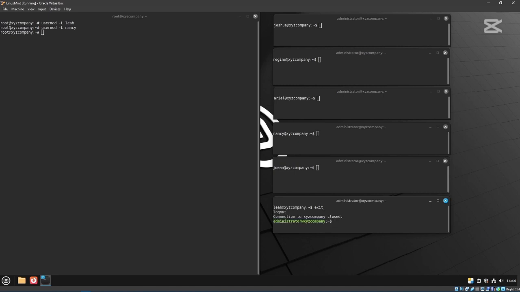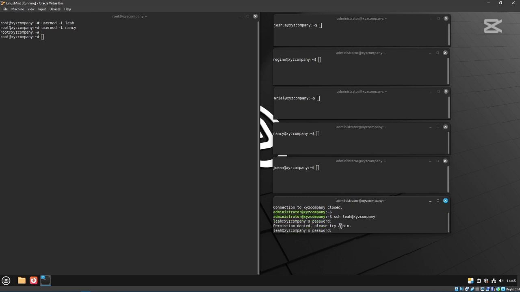So for example, let's exit there. For example, Leia tries to access her account without informing her manager, although her job contract has ended. So let's try to do that. Leia, 123.